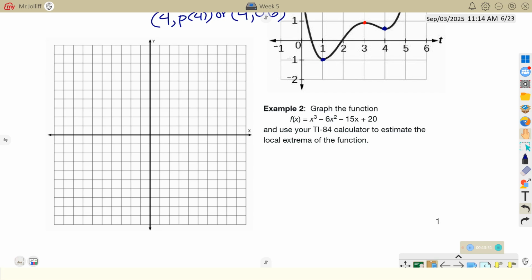And you're going to scroll all the way down until you see zoom fit. Zoom fit. And you will press enter on zoom fit and it should take you back to your graphing screen. And it shows a much flatter graph. Yeah, and that's okay. So when you press zoom fit, you get a much better feel for what that graph looks like.